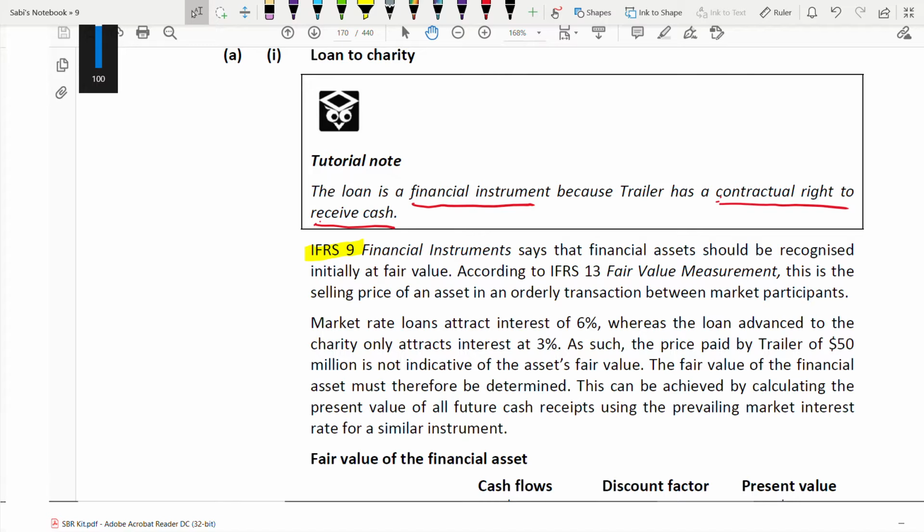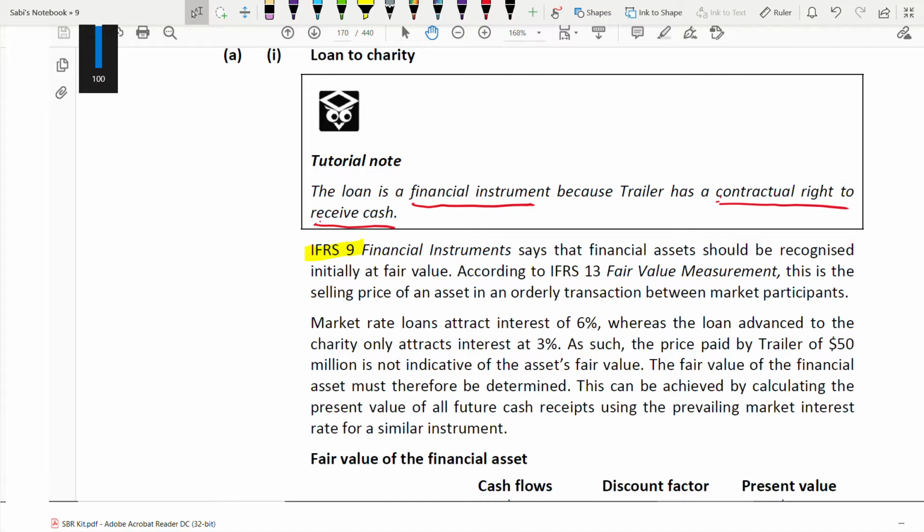It's enough. But if you forgot the number, which very rarely happens because you must have practiced it many times, you know the standard number by heart. For example, suddenly if I ask you what is IAS 16 or IFRS 15, you will be able to tell me because you have practiced it many times. It is there in your subconscious mind. So even if you didn't memorize, it will be there.